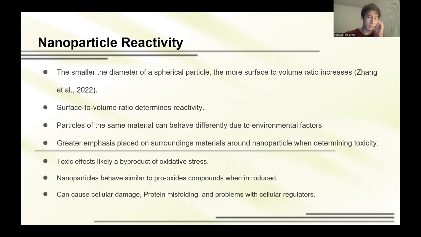Antioxidants are required, in essence, to quickly react with the highly reactive pro-oxidant molecules in order to stabilize them and not let them essentially go amok. So if there's an increase in pro-oxidants, the body will often try to trigger an increase in antioxidants in order to balance out the levels of pro-oxidants and antioxidants.